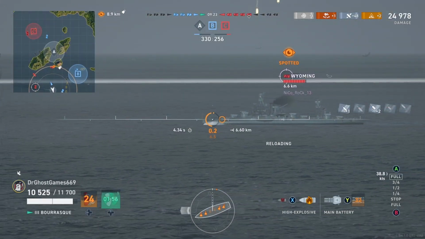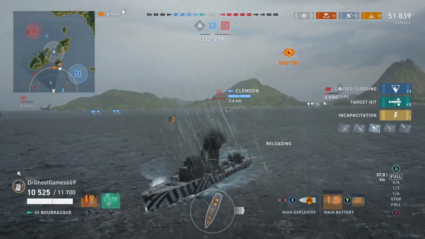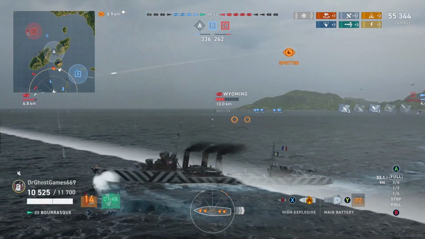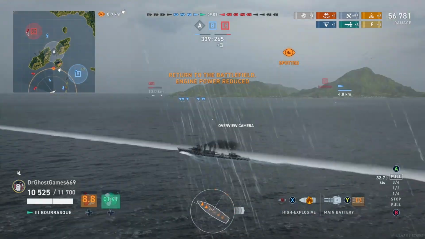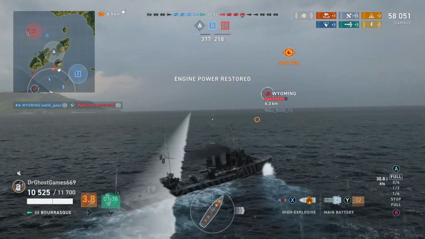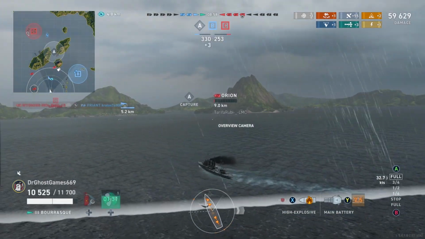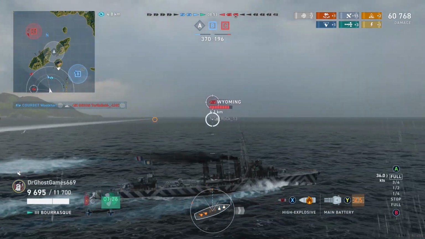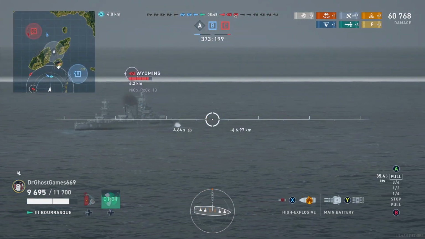Now, I sent torpedoes earlier at that Orion, and I actually did manage to hit him with 3 of those torpedoes, and just like that, we went from like 30,000 damage to 55,000 damage. One of those torpedoes did cause a flood, so he might die to that, which would be awesome. With 3 torpedoes, we're already up to 60,000 damage, and, well, actually, the Corsair killed that guy with a fire, so never mind. I guess we do not get the kill, which is okay.